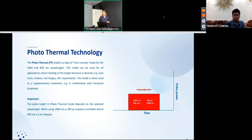We also have the possibility to do a combination together with a fractional treatment. What you can do with other laser technologies, you are able to do with NanoStar as well, because of the features of the fractional hand pieces. Really important at this point, you see that you have a long single pulse, and we are able to have pulses with an NDF of 300 microseconds, and a pulse of 2 milliseconds with the Ruby wavelength.